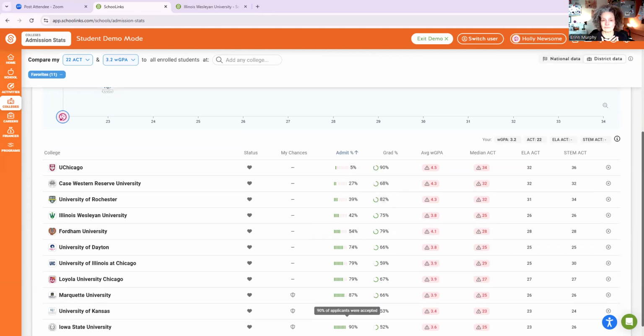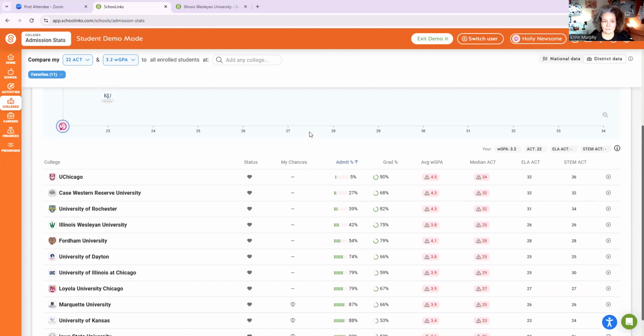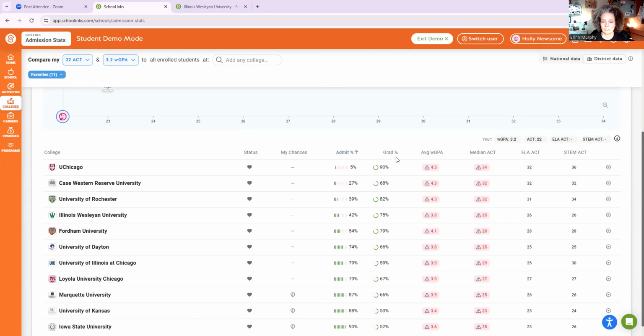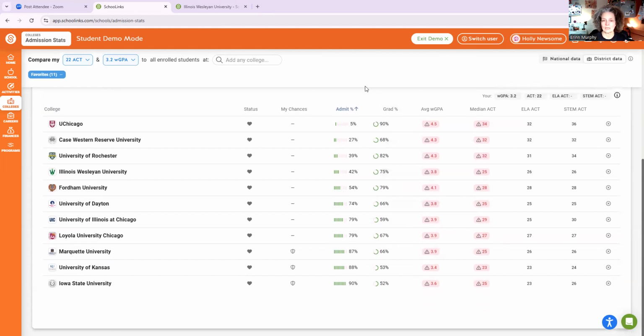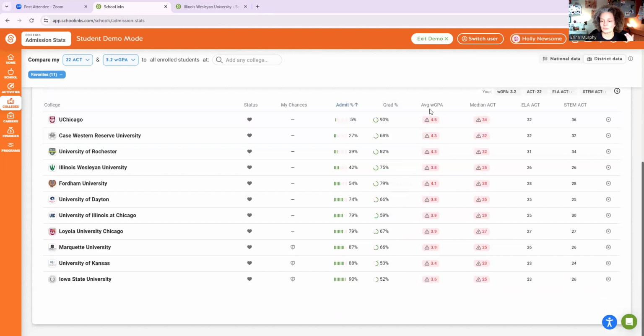So if Aaron Murphy, your college counselor, is looking at this list that you've built with a 3.2 GPA and a 22 ACT, I'm going to feel like you're heading in the right direction around admission percentages and general data points, and you've created a sense of balance, even though SchooLinks is giving you lots of red flags around your GPA being below the average. Being below the average is not being unadmissible, okay?